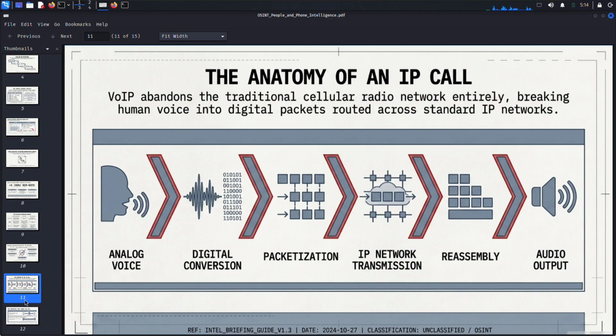What happens to the voice? Let's simplify the complete process. When user A speaks: analog voice, digital data, packets, IP network, receiver. The packets travel through the network toward the receiving side. When they reach user B's device, the packets are processed and reassembled into a continuous media stream, which is then converted back into audio that the receiver can hear. So the basic concept looks like this: voice, digital conversion, packetization, network transmission, reassembly, audio. That's the fundamental idea behind internet-based voice communication.